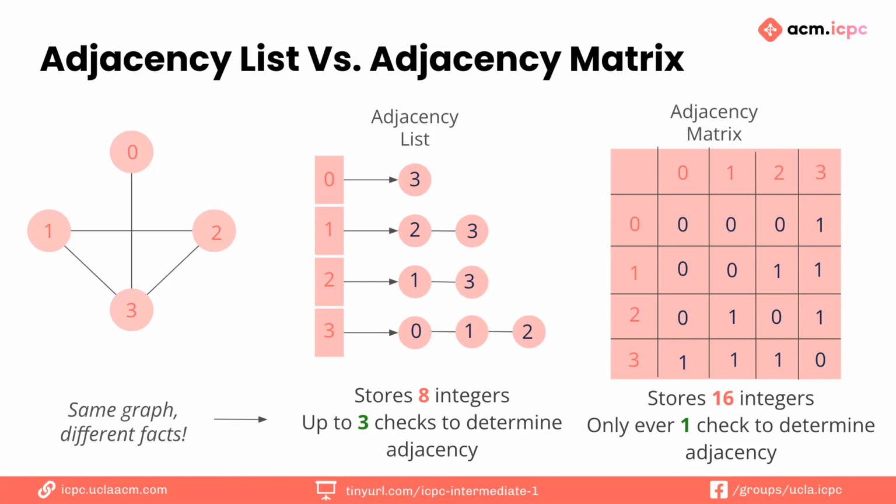For example, you can see that 3 being adjacent to 2 is in the 3rd index of our vector for that array index. And so if this starts to get really out of hand, it can get long, and suddenly checking adjacency, which may have to happen all the time, can start to add up and not be a constant time operation. And with a matrix, you can see that we store more integers. We need n squared, where n is the number of vertices, but it only ever requires 1 check to determine adjacency, which is going to be either as fast or faster than using an adjacency list.